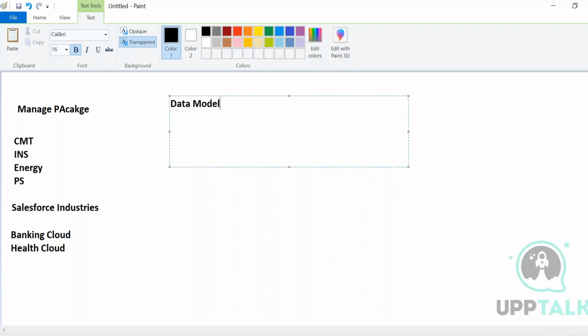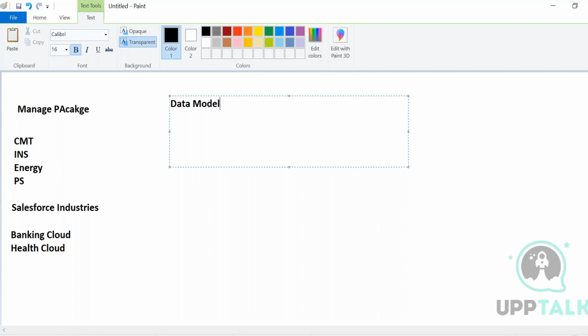We have standard objects and custom objects. Vlocity also uses Salesforce standard objects like account, contacts, opportunities, assets, and to enhance the functionality they added custom objects.